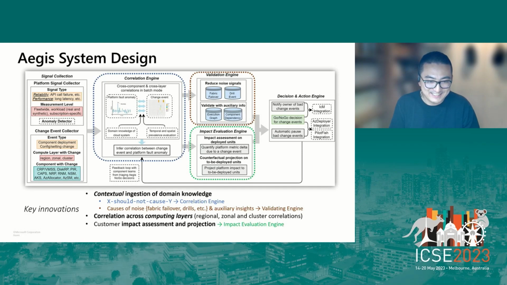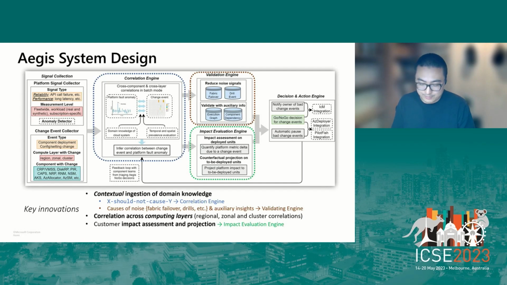Another question is, if a failure occurs in a system, how can we determine it's caused by a change or caused by other reasons like a resource problem or other reasons? Yeah. Right. That's a very good question. So we do have multiple mechanisms to drive our correlation result into plausible causality results.